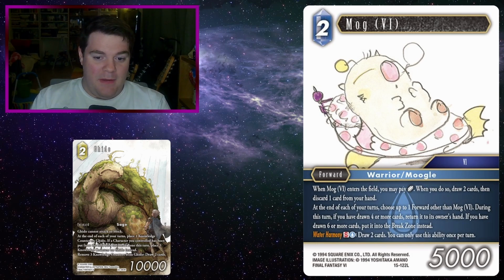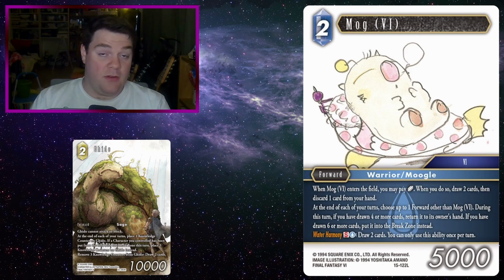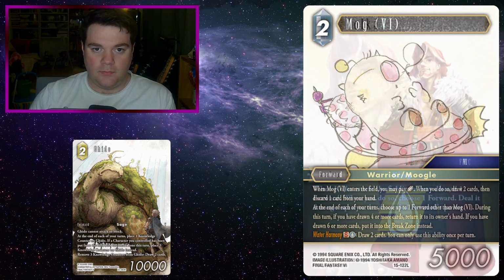But yeah, if you draw 4 more cards, so 2 additional cards from Ghido's effect, then you can return that forward to your opponent's hands. And if you can draw 6 cards, then yeah, so Ghido and maybe something else to draw 2 more cards or some other element. But ultimately, you can just put something into the break zone at the end of the turn.